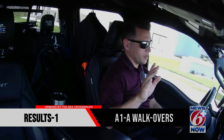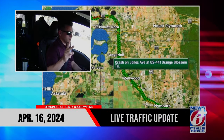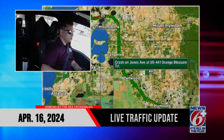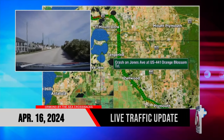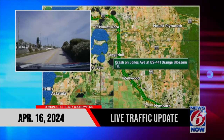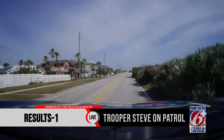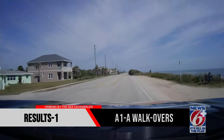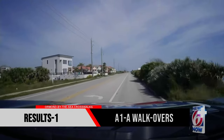So when I show you this sign, it basically covers a huge stretch of the roadway we are currently driving on. Instead of putting crosswalks at every single portion, they deem this area a pedestrian crossing area, giving drivers a super heads-up on what's going on. We've been going three miles at this point — no crosswalk. However, what's on the right side of the road? An area for people to park. There's houses on the left-hand side. That's part of the reason why the speed is as slow as it is out in this area.